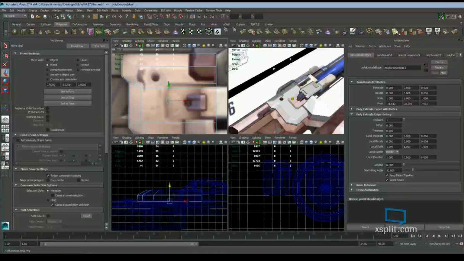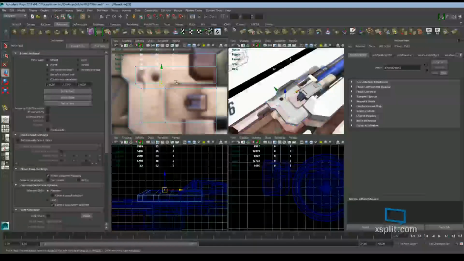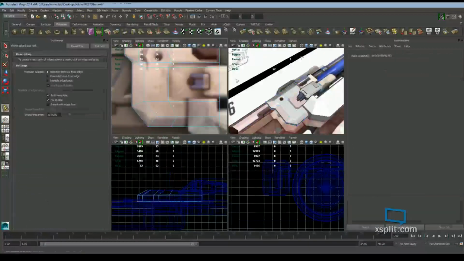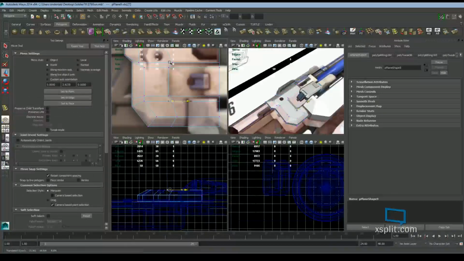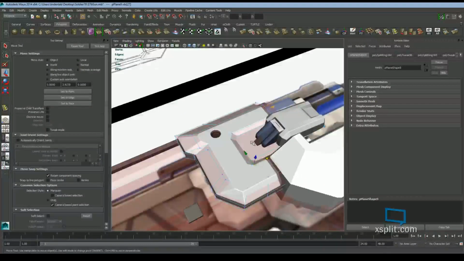Let's get this little inset area right here. Move this into here. So we're missing that edge here, so let's go ahead and give that another edge there. Let's snap that dude in just like that. So now we've got a little inset area.